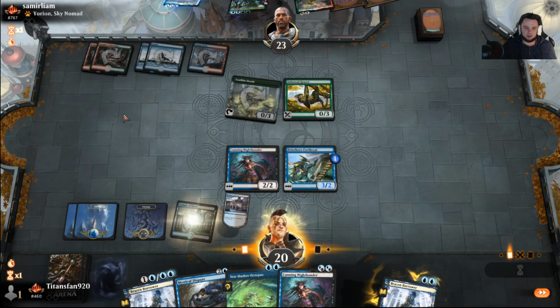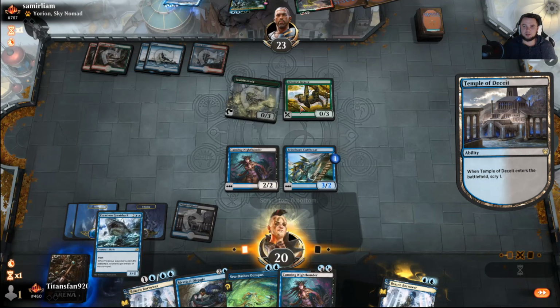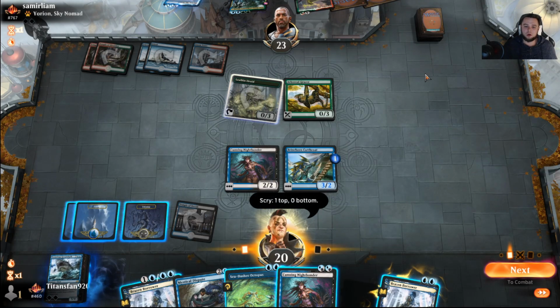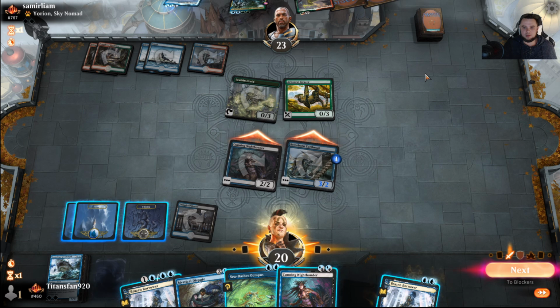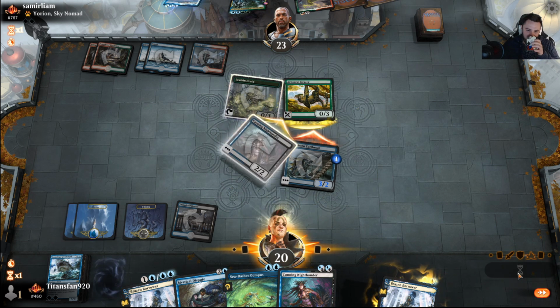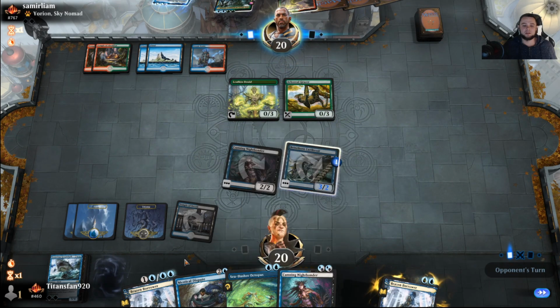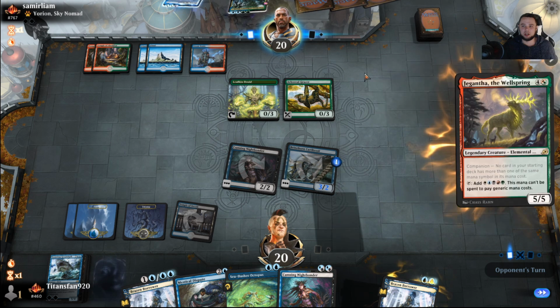Okay, Temple of Deceit. Going down. Great Shark, I think, will keep. It looks like they have mostly creatures here, so let's go to combat. They can block one of them. Assuming they block the Nightbonder. Get them down, pass the turn. Still holding up Dispute. We have another Borrower if they try to Gigate.